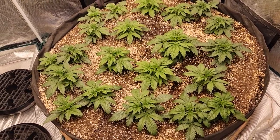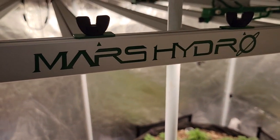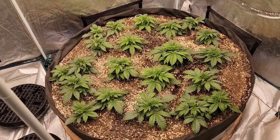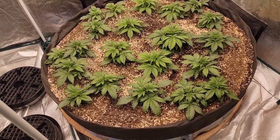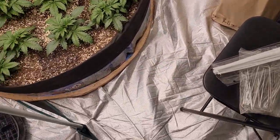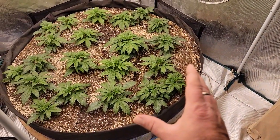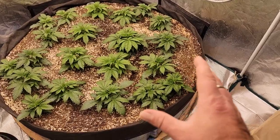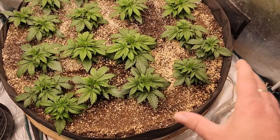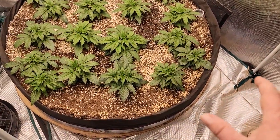But then I got thinking about it, and these are growing under the Mars Hydro FC8000, which is a huge light. And this sea of green is only taking up a 4x4 section. So we have some wasted light on this side, and also some on this side. Now, I'm not too worried about this side, because this gives me a really good access point to get into here. And I can come in here and turn the bed and do all my work from this section, so I'll probably keep that part open.